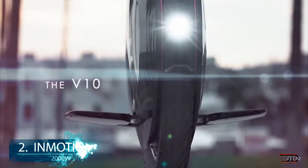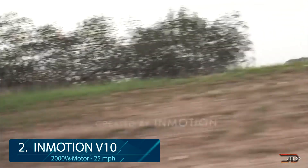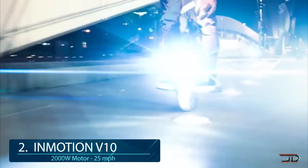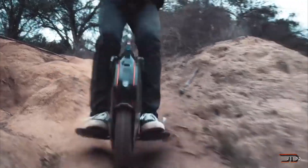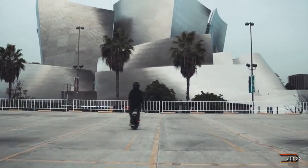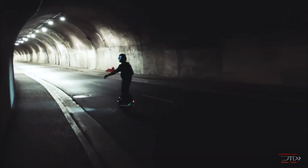Now at number 2, the V10. One of the latest products from InMotion looks futuristic, and it has over 2,000 watts of power. It's not a new idea, but it can go up to 25 miles per hour and it only weighs 44 pounds. It's outfitted with a headlight, an onboard speaker, and a pretty impressive app for customizing and relaying real-time data. The V10 is one of the higher-end models and it's definitely for the enthusiast — but then again, most unicycles are.